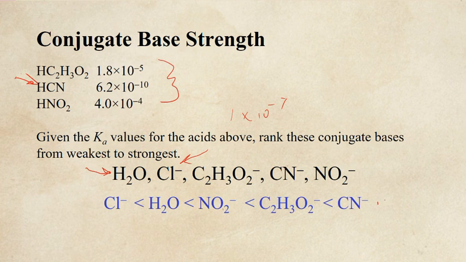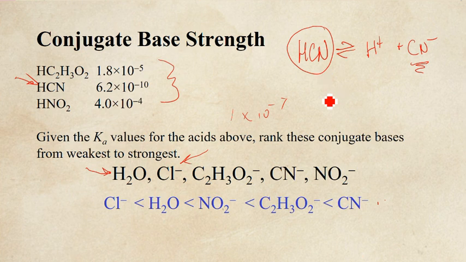Now, I think we should define that. That strong conjugate base, what does that mean? That means that in this system, double-headed arrow, proton, cyanide ion, that the system is going to be overwhelmingly hydrocyanic acid intact. What that means is this conjugate base is most apt to snatch up hydrogen ions and form the intact acid. Okay?